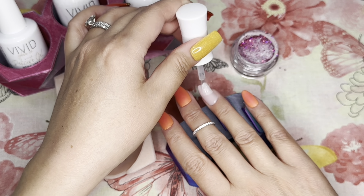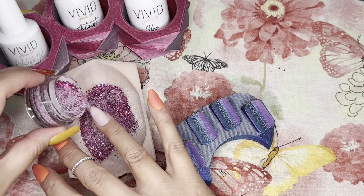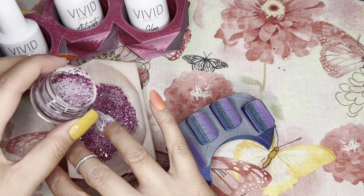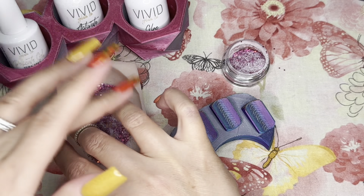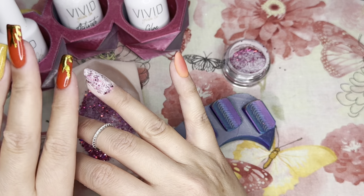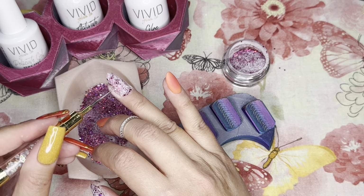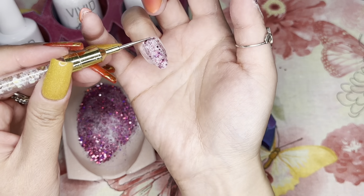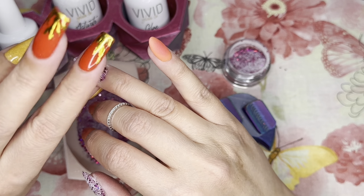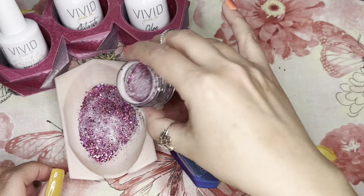So I'm going to do the same process for my ring finger as well. So I applied a thin, even layer of dip base to my ring finger, and I'm pouring over that glitter into my Chaos Gemerald over my nail. And you may notice I start pouring in the Chaos Gemerald first, and then I start pouring over my nail. So I like to pour over first, just so if there's any larger glitter pieces at the top of the jar, they kind of fall out first before I pour over onto my nail. So I'll go ahead and clean up around my cuticle area, make sure those glitters are laying flat, and that there aren't any sticking up over my cuticle area.